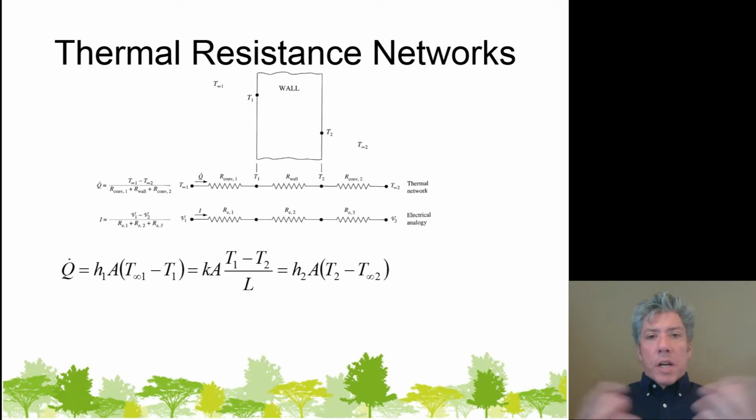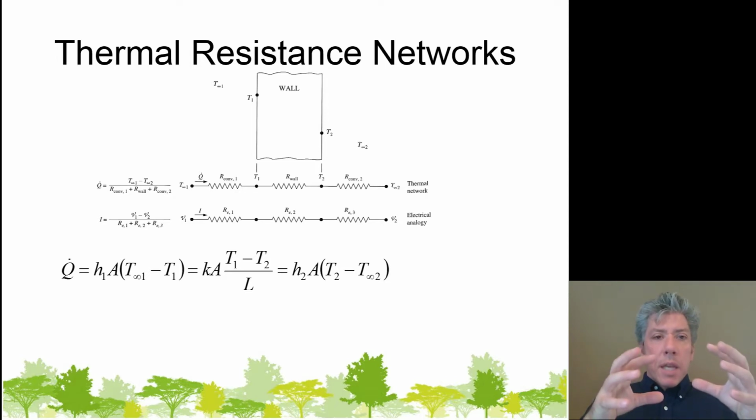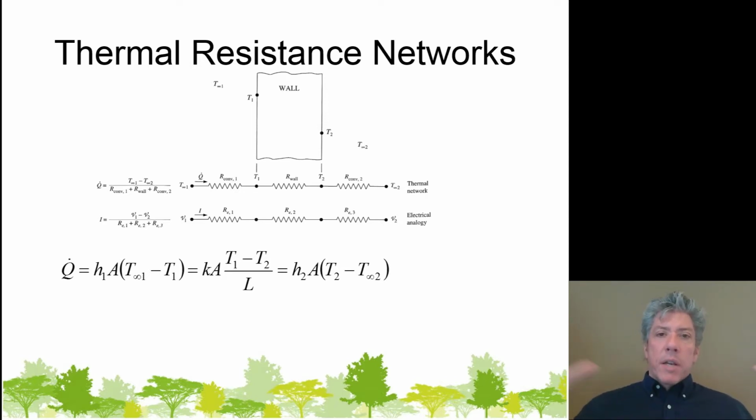Now, it's a little more complicated when you're talking about a home, because it's not just one flat plane, and in fact the thermal energy will spread out in three dimensions, typically more in two dimensions, but it will spread out, and well, I guess there's a third dimension too. A lot of heat escapes out of your roof. But the point here is that whatever the flow rate is from the air inside the home to the walls is equal to the flow rate of heat through the walls, and is equal to the flow rate of heat from the outside of the walls to the outdoors.